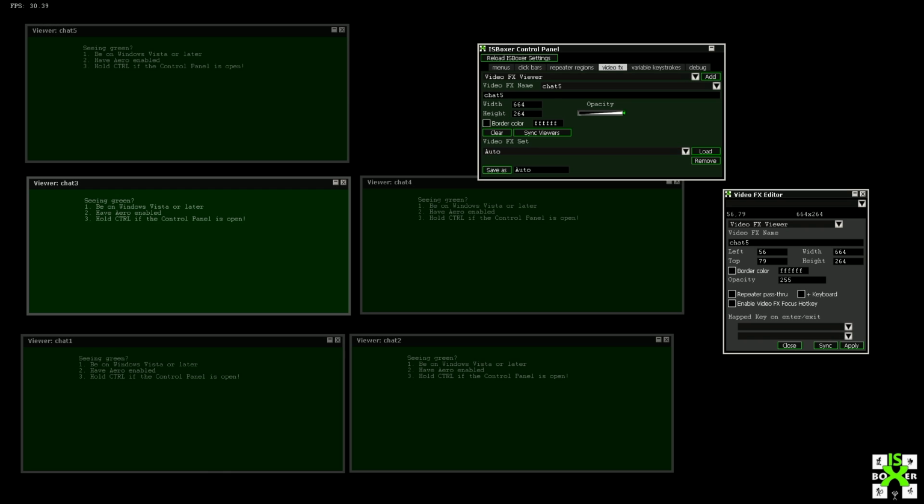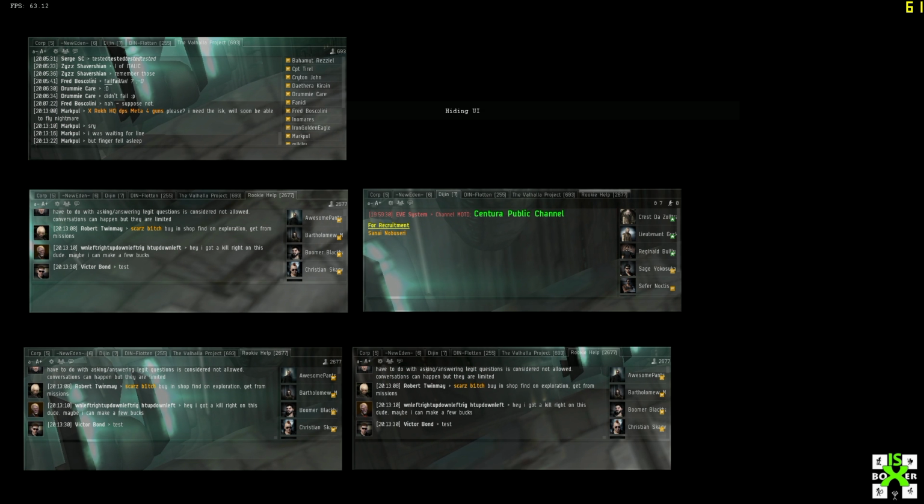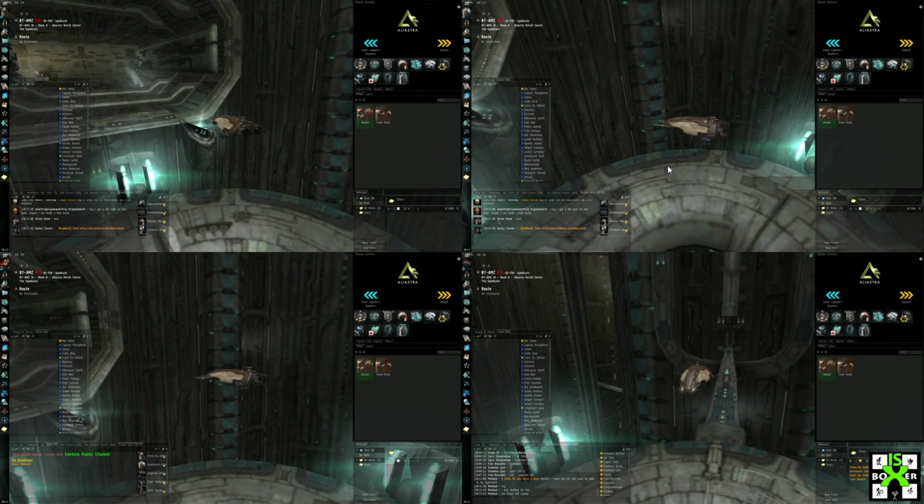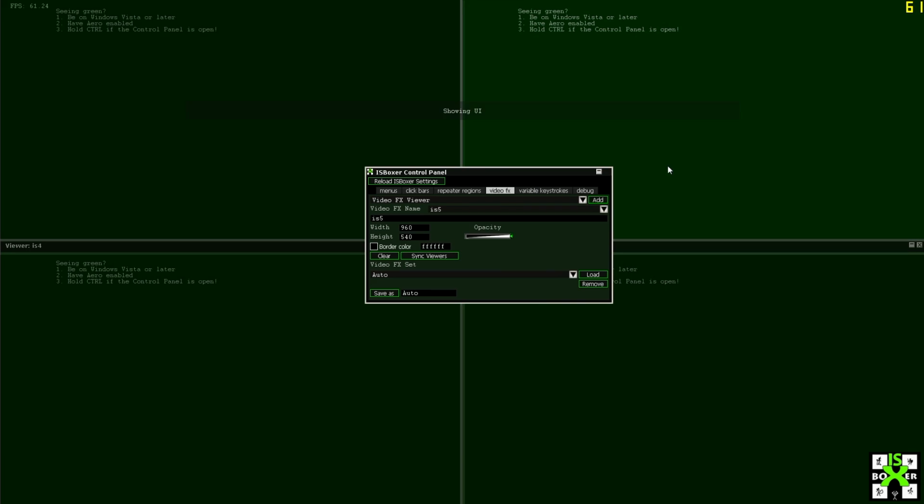Okay, I forgot a little thing, which is also very important. Remember, we set the mouse hotkey for the VideoFX regions. Now let's just hit save here again, save, and close this. Alright, and we go back to the left screen, and hit Control, Shift, Alt, and G once again.